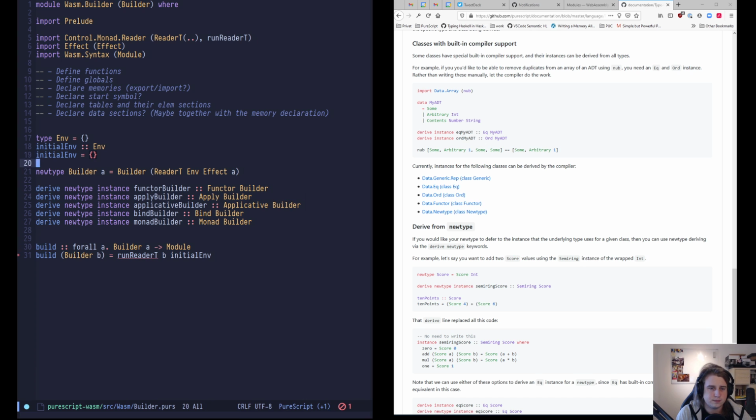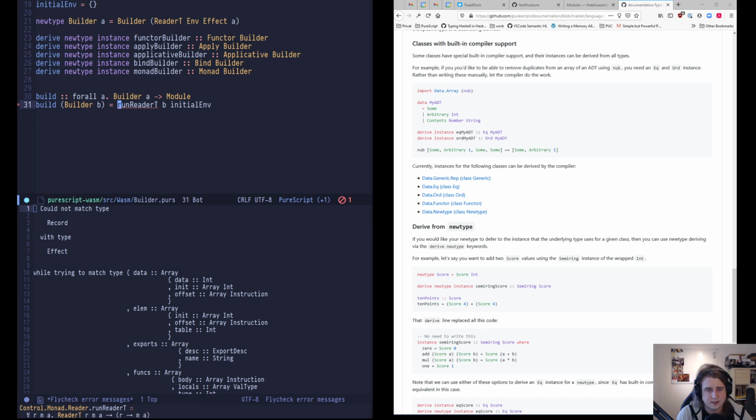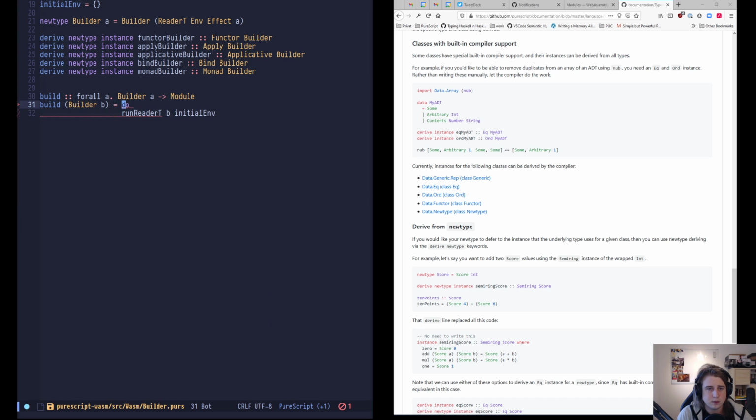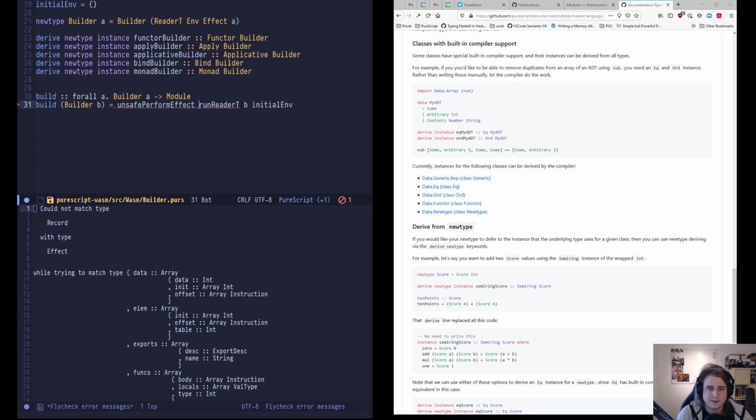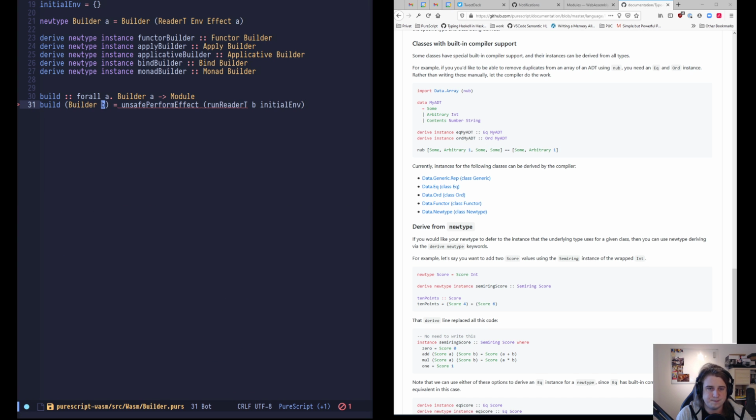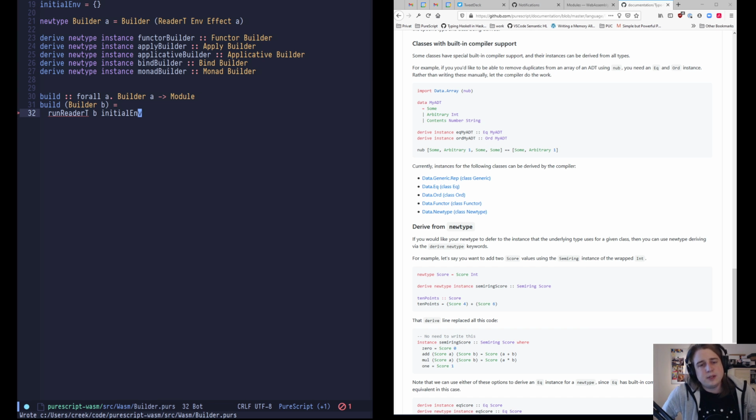And then what is that going to give us? That's going to give us an effect. And here comes the part where you need to close your eyes real quick, because with the result of that, we're going to say unsafePerformEffect of that, right? No, do we actually want to do that? I don't think we want to do that. Wait, let me think about that for a second. What do we want to do? We want to actually run this thing, and I think we kind of want to ignore the results of that, right?